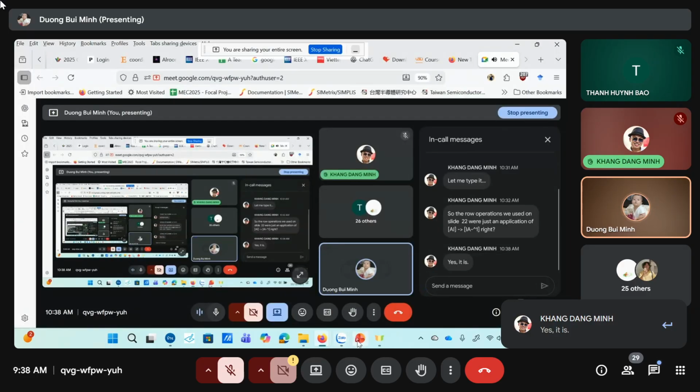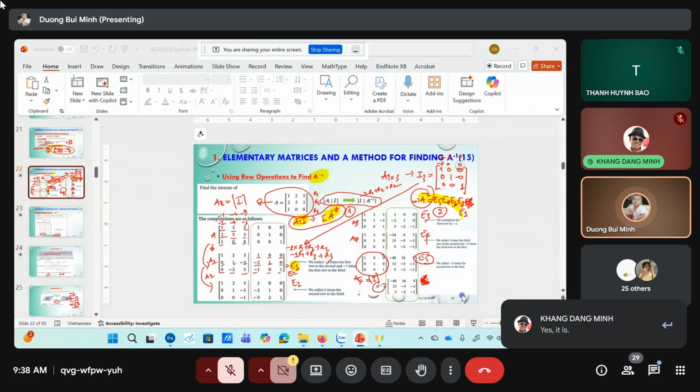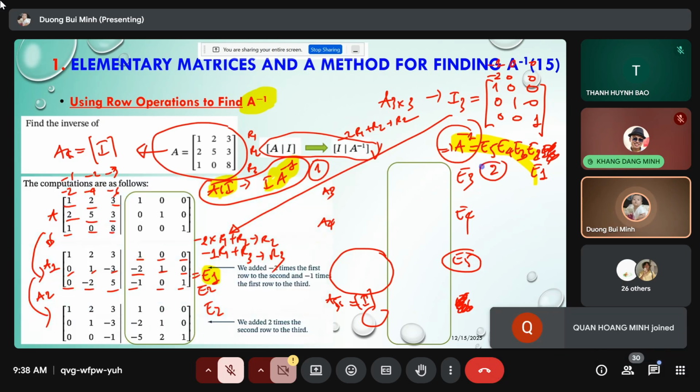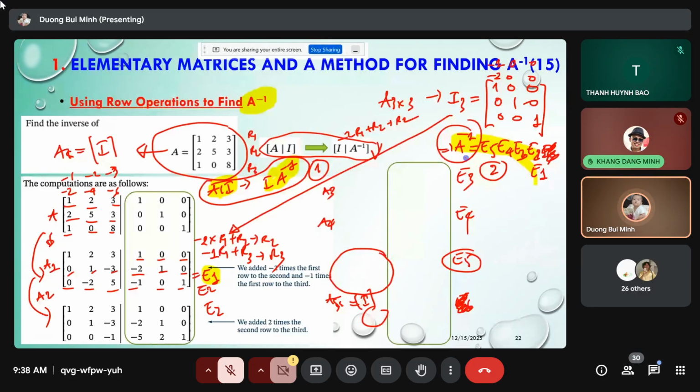Okay, good. That's the reason I asked you to make the comparison for yourself. We apply the traditional method to get the inverse of A, and then we apply the second method. We figure out the product of the sequence of elementary matrices, you can get the inverse of A, and we compare the results together.